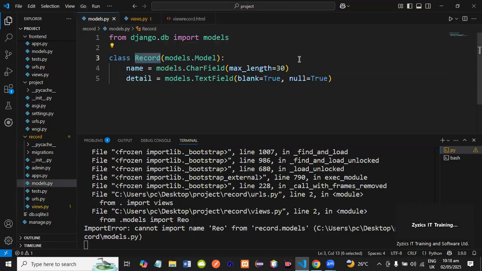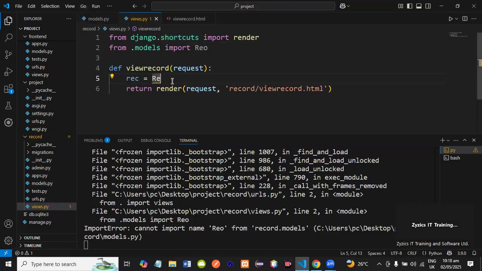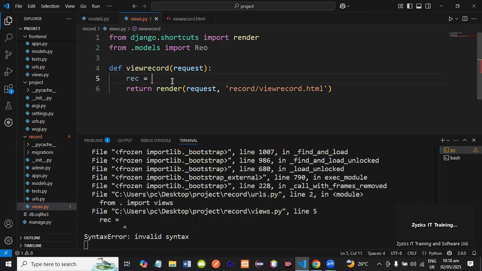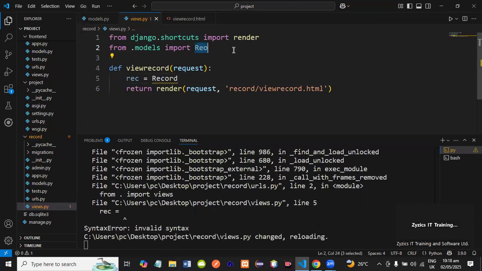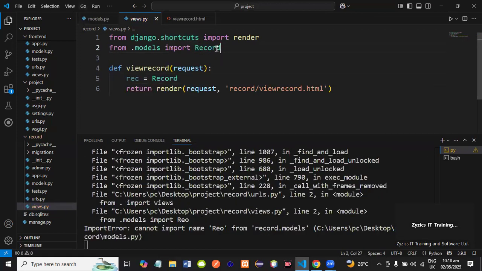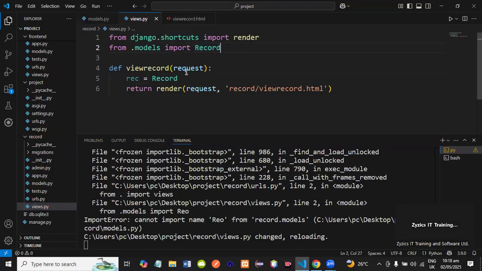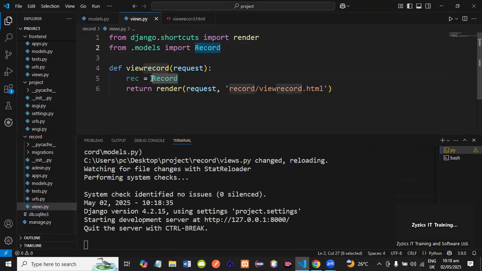I was trying to copy something and mistakenly clicked on that. So the same record you are importing here is the one you are dropping here.